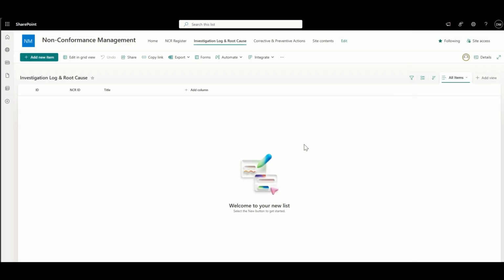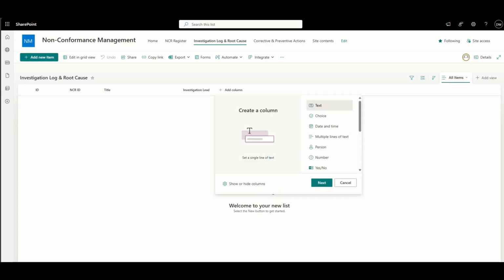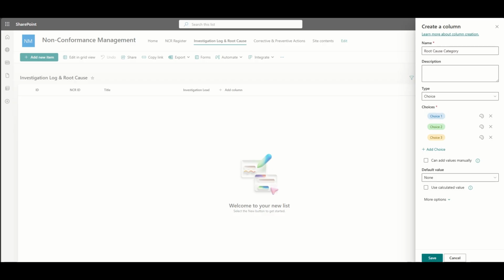I'm going to add some more columns in here. So I'm going to have things like an investigation lead, which will be a people field to look up somebody based on their name, and we can pull through their details, phone numbers, email address from that information as well if we wanted to. It's totally up to you, these columns, by the way. We can completely customize this. A lot of my customers have completely different columns in here, but these are the most commonly used ones that I'm putting in this system.